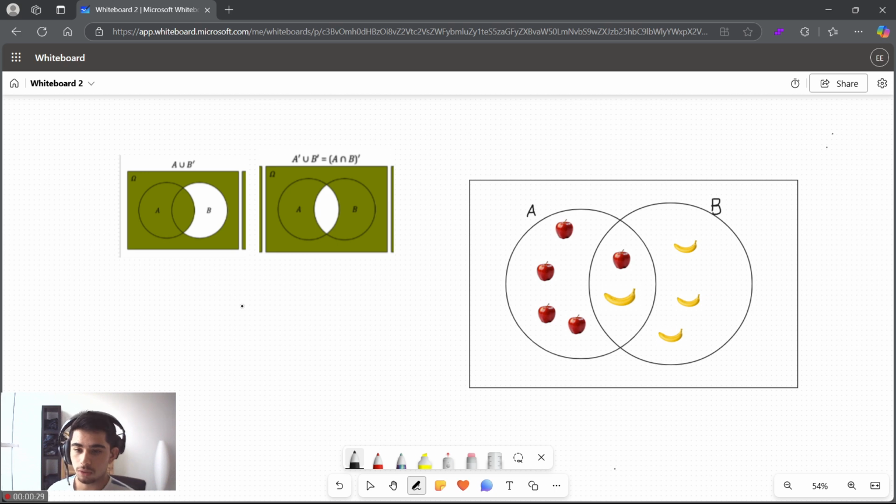So the way you want to approach these questions is to break them down one by one. When it says A, it means everything that's inside A. When it says union, it means and/or. So everything that's inside A plus, or B complement, which is everything that's outside of B. So you might say, okay, if it's everything outside of B, then why is the intersection colored, right? So here's how I understood this question and how I try to approach it.